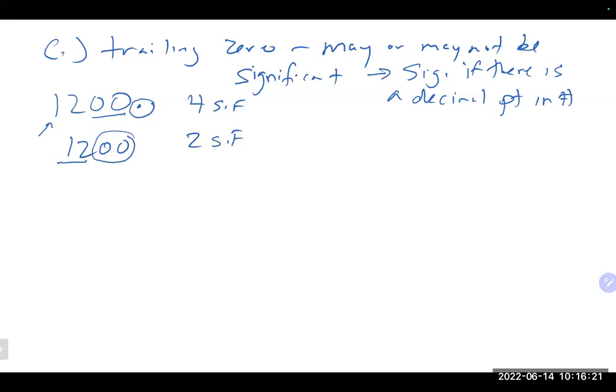In the very top one, which one is the uncertain or estimated number? It is this 0 right here. In the bottom one, which one is the uncertain or estimated digit? It is the 2. So this is what I was talking about earlier. Not 100% of the time is it the last digit that is written. It is always the last significant figure that is written. In the case of the bottom one, the 2 is the last significant figure. That is saying, I think my measurement is 1200, but maybe it's like 1300 or 1100, right?